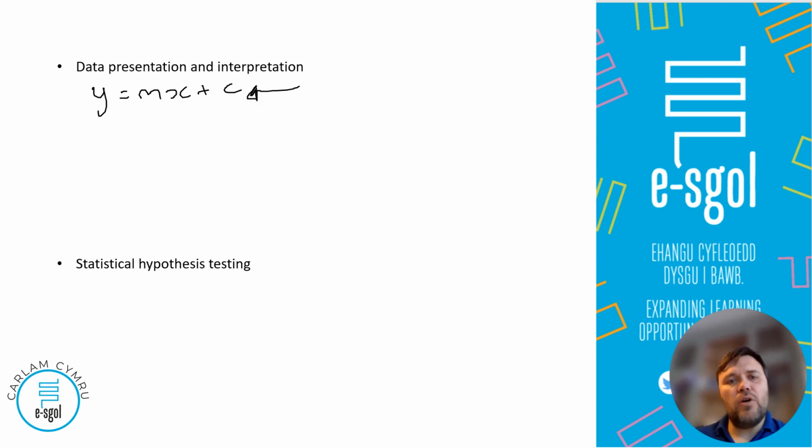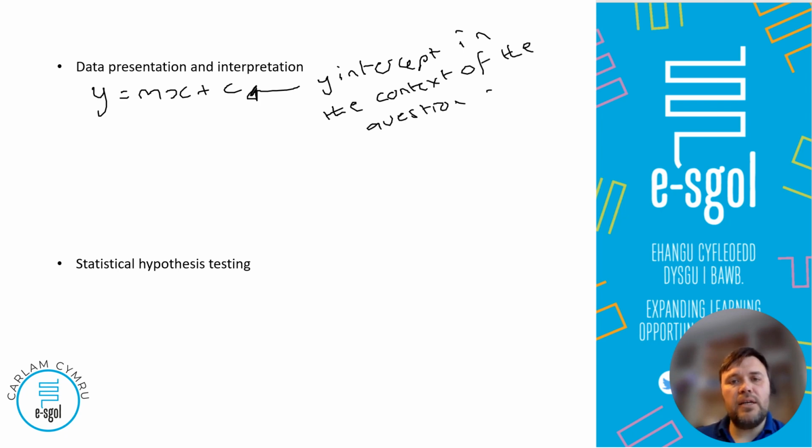So the interpretation of the c, which is the y-intercept, occurs when x is equal to 0, in the context of the question. One I have seen is the number of kilocalories when given how much carbohydrate there is. At this point, you would say that there are no carbohydrates, but there are still calories, because calories could come from various different places.